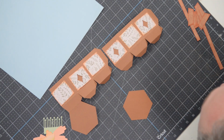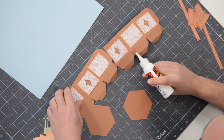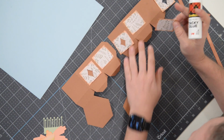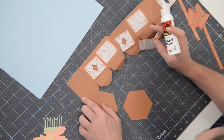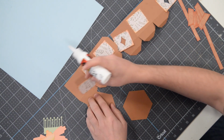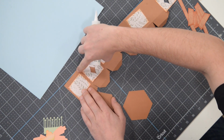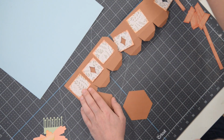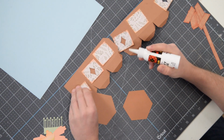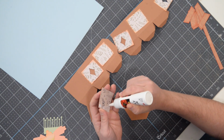Okay, so let's get the glue flowing here, and we're gonna begin by just gluing the panels down first. Now you'll notice on the main structure of the planter, you have a series of little score marks towards the bottom of each of these little square sections. And that is to help you with the placement of these. Now we're going to leave this little area empty up here because we do have another panel that's going to go and wrap around that, okay? But while this is flat, it's always easier to work flat. Let's get these in place.